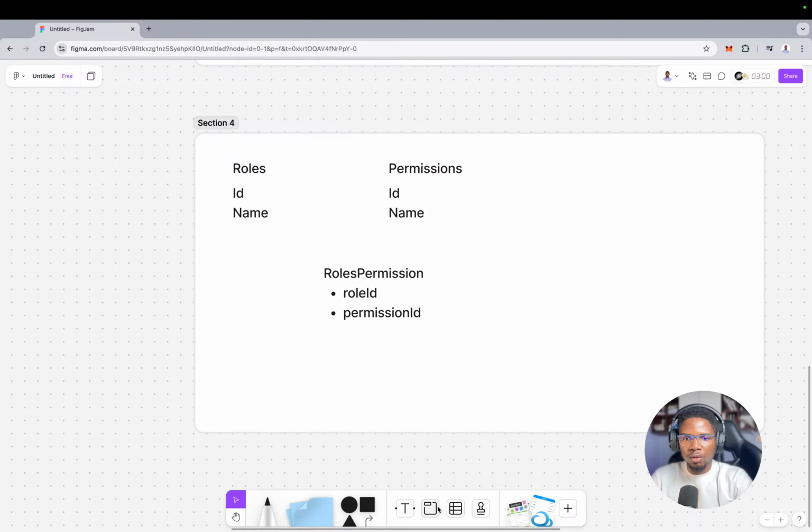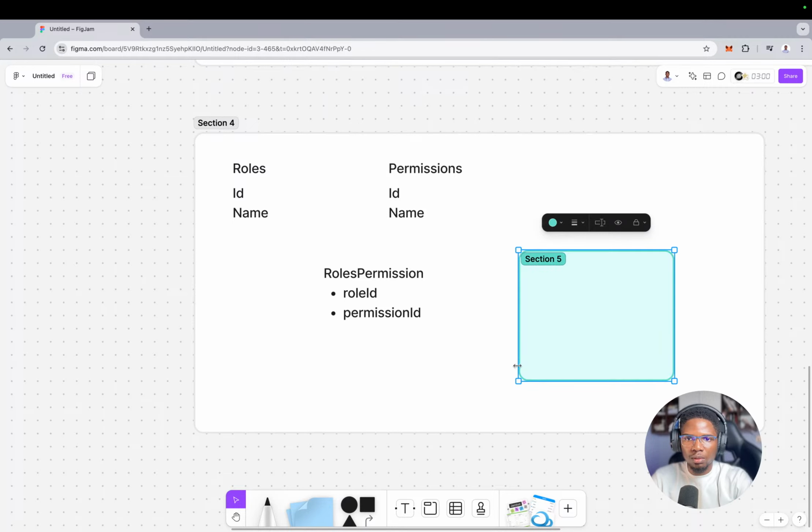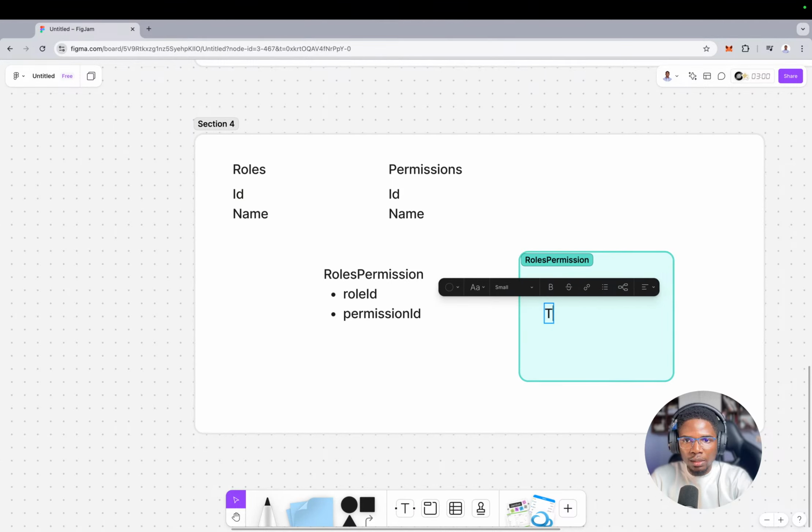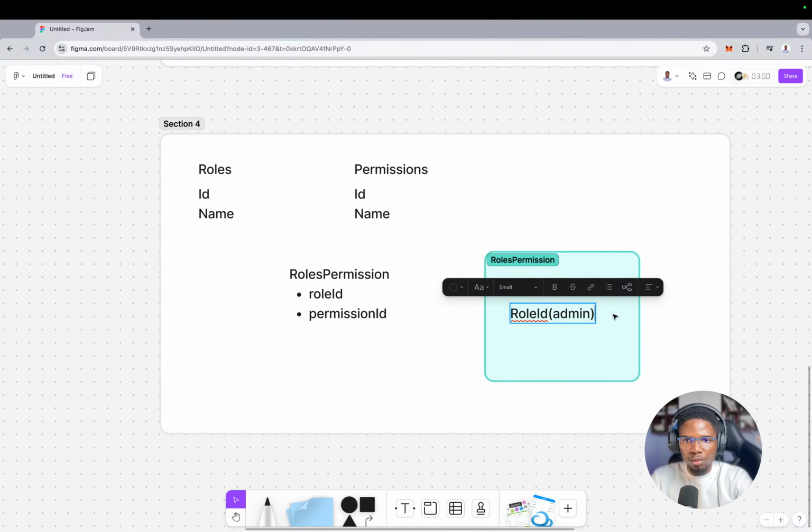So now on this roles permission table, you can say that the role ID of admin is related to the permission ID of user get.